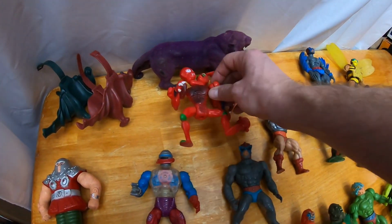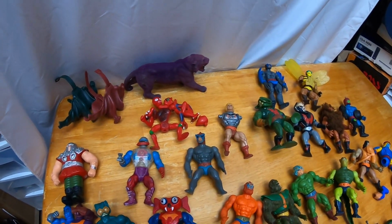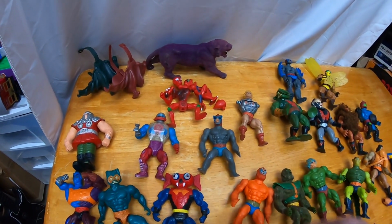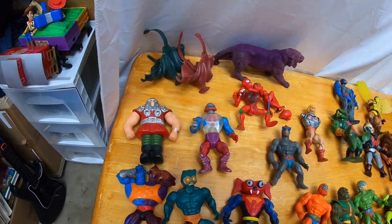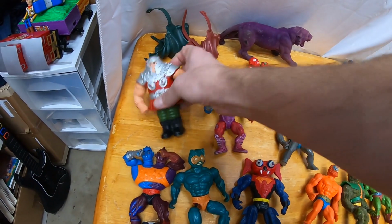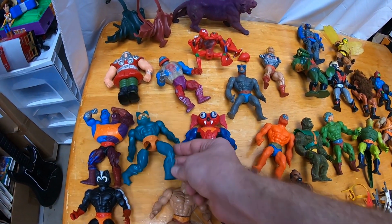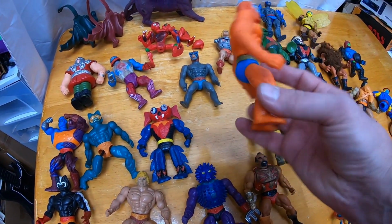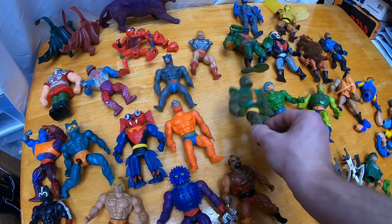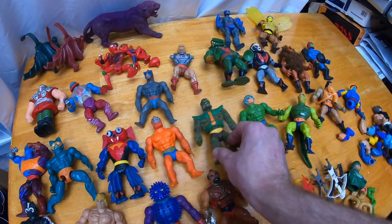We have another Modulock, so I'll see what pieces I was missing to make a complete Modulock and see if I can add any pieces. Just a Stratos, a Roboto with 1 accessory. We got a Ram Man in poor condition, a Tuskador, a Merman with the legs about to fall off. Got a Mantenna, Beast Man, would be pretty good if he wasn't really grimy. We got a Moss Man wearing a Triclops' armor, so I'll take that armor off.